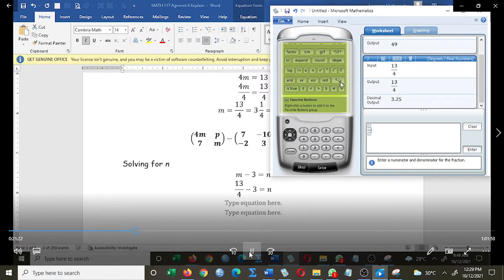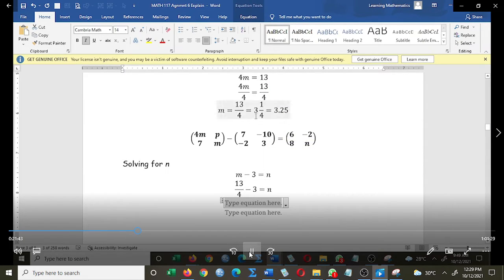But you are allowed to use your calculator in this course. So you just go straight off 13 over 4. Anybody have the answer already? 1/4. So 13 over 4 minus 3 is 1/4. And that makes sense, isn't that so? Because 13 over 4 is 3 1/4. So if you're taking 3 from 3 1/4, what are you left with? 1/4.